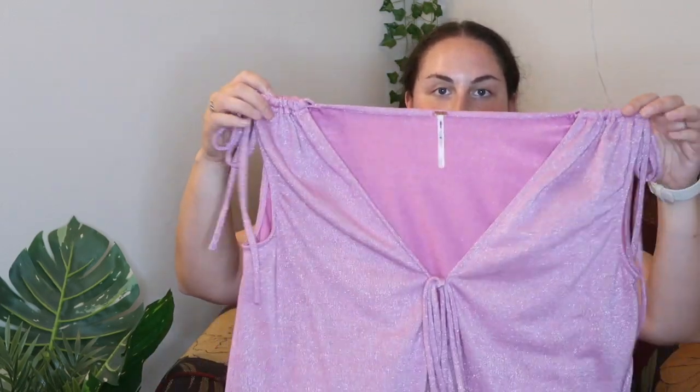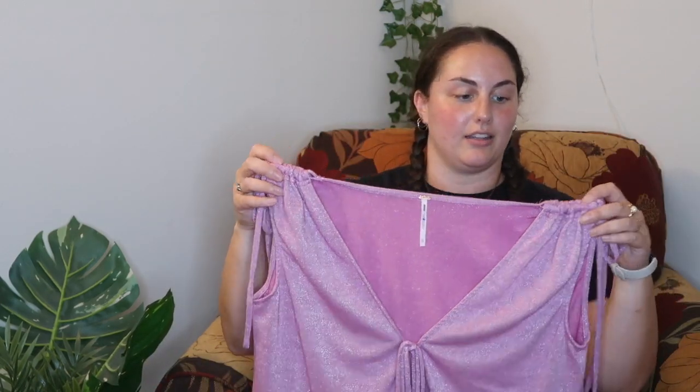I got this very sparkly cropped tank. I love it — I think it's really groovy and cool to wear for nights out. Next thing I got was this pink cropped tank. It's fairly thick — a really good basic to go with those funky pants I showed you or skirts.